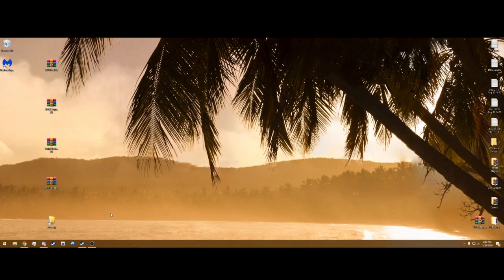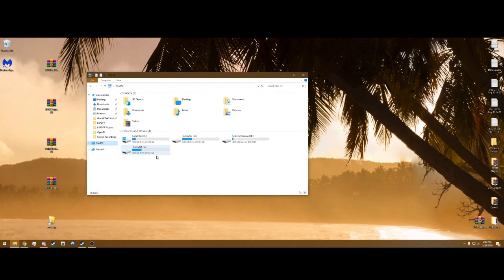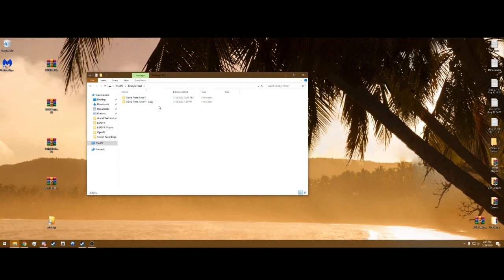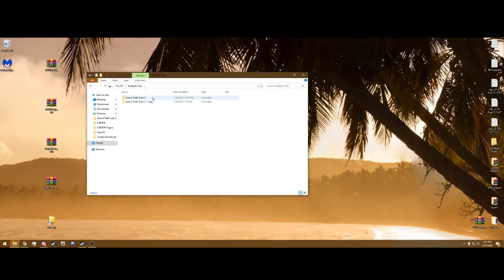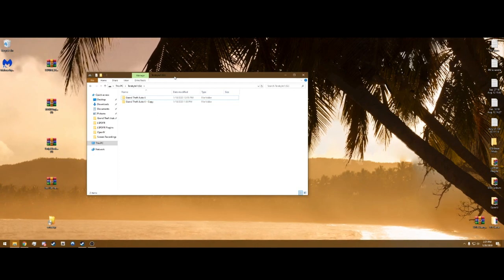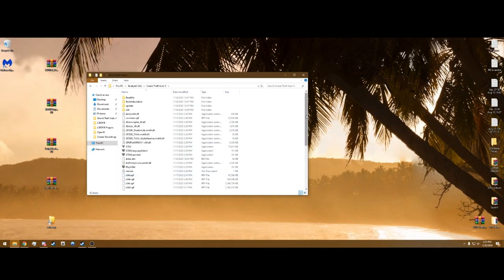You should know where you installed it, and it should be in a drive that has a lot of space. Mine is located in my terabyte G right here. It's the only two files I have, because this terabyte has 1,000 gigabytes, and Grand Theft Auto is only 80 gigabytes. You're going to want a lot of room because we're going to be copying and pasting some things, like right now. So go to your main directory and find Grand Theft Auto 5. It should be a fresh, clean copy, nothing installed at all.